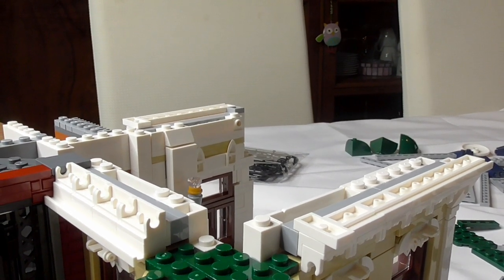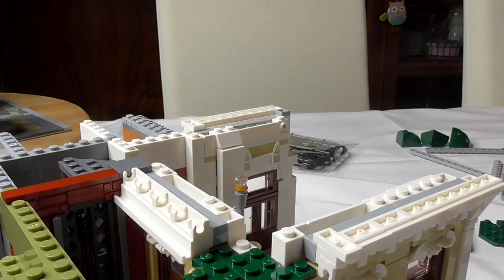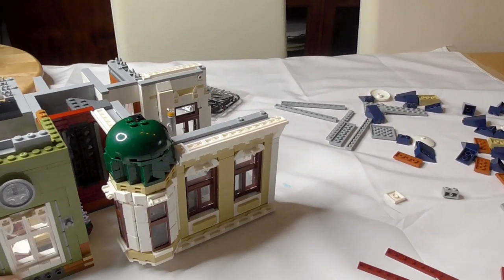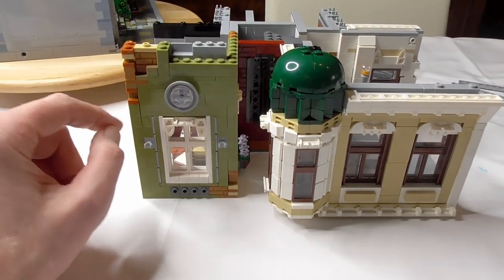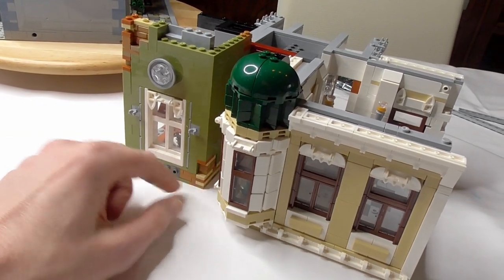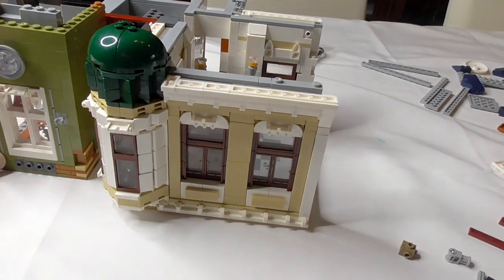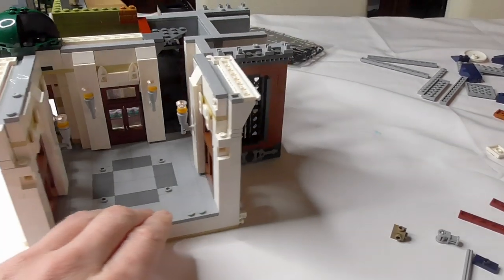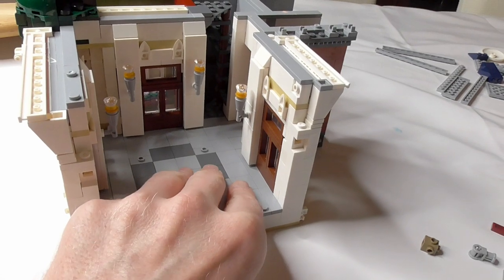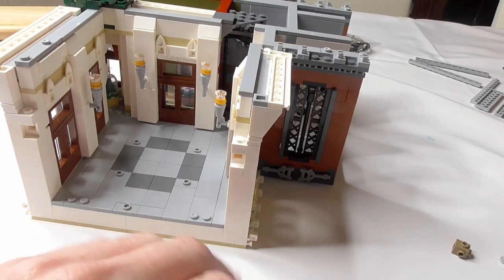I believe I did something wrong there — I'm not sure, I have to check again if these should really sit here. So building step 6 is finished. I have a lot of pieces here over, but this is 6 done, and this is all ready from 7. We got here more impressions of a destroyed or getting-destroyed wall, beginning to fall apart. See here nicely. And overall these building techniques in the walls — here these three walls — amazing, covering all the studs on the side with tiles. This is an amazing looking room. I don't know what will be here — maybe it's a dance room or something. We will see.